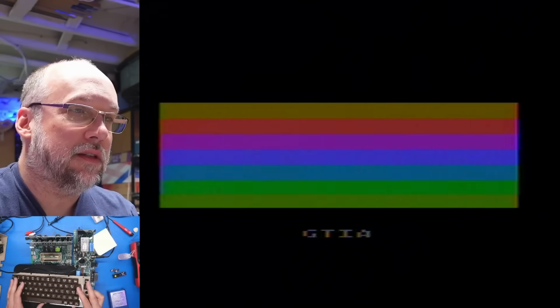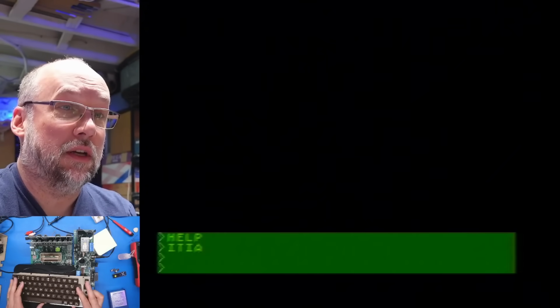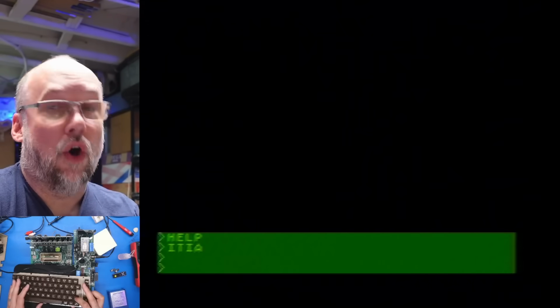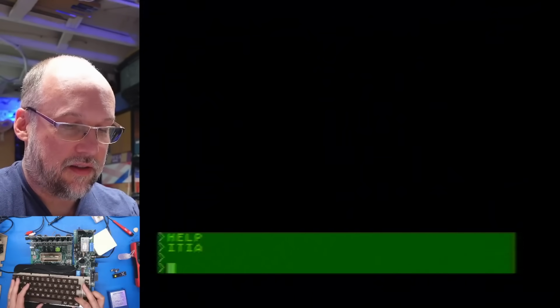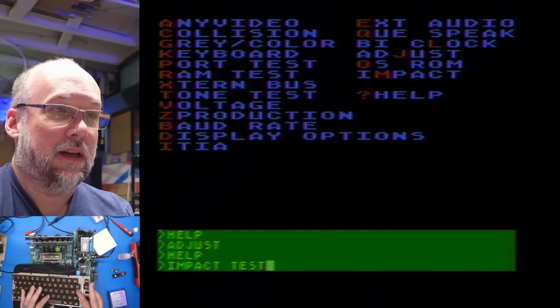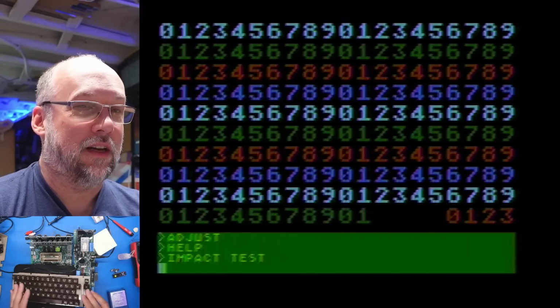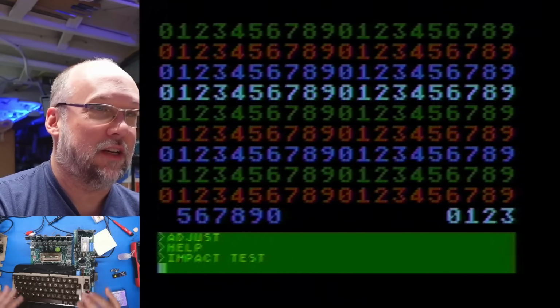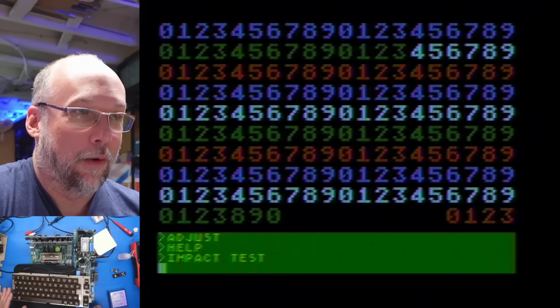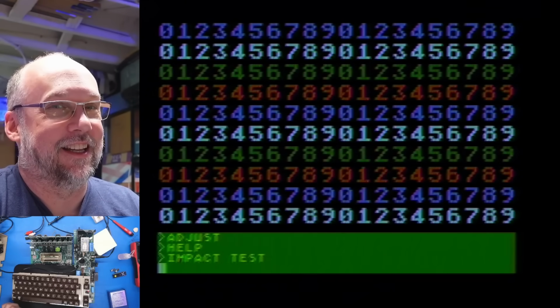Okay, ITIA. So the GTIA, which I'm pretty sure is what's in this machine. Oh, I guess it's just telling us which one it has. Oh, ITIA, identify the TIA. Got it. Adjust. Adjust what? We just have a black screen. Impact test. Does this really stress the bus, I'm imagining? Like maybe constantly changing what's on the screen? Or are you supposed to hit the machine while this is running? That's the only thing I can think of.